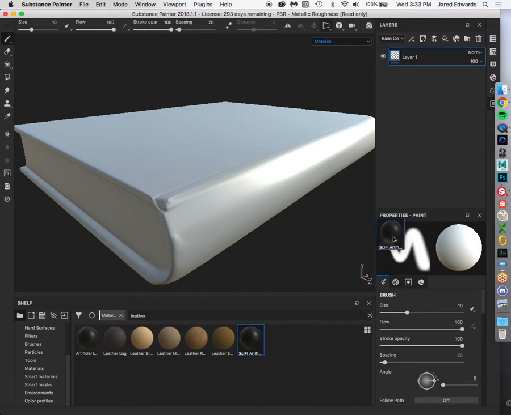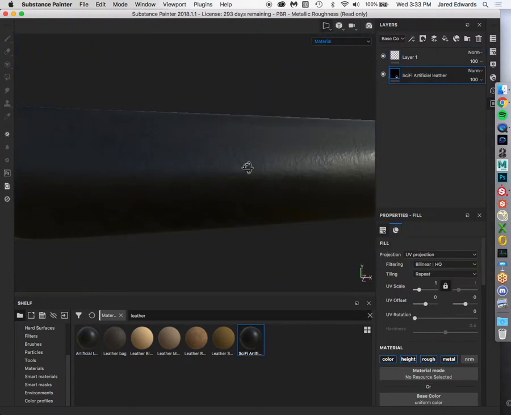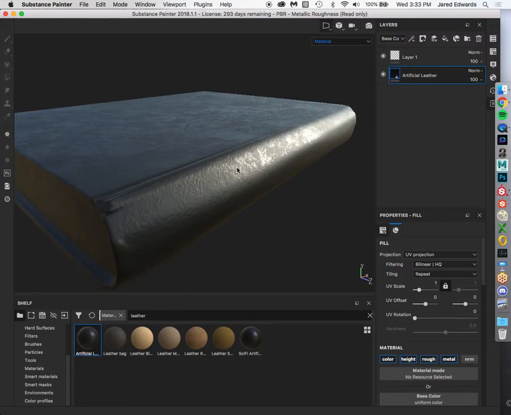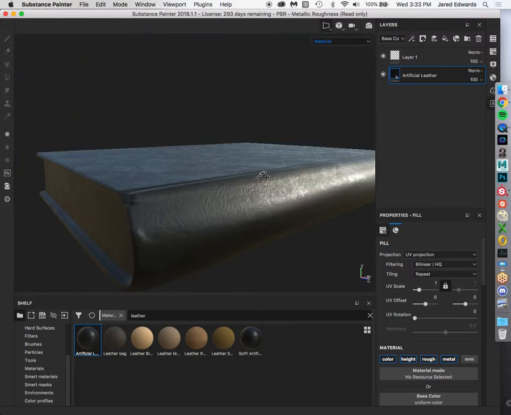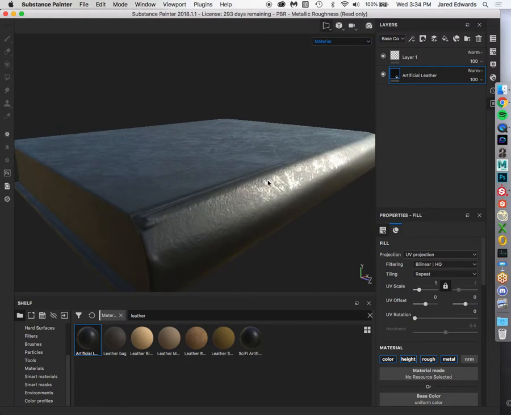Let me check out that sci-fi one too. That actually looks the same. Hold on a second. Okay, I don't know if that was really necessary for the sci-fi version of that. That is the exact same thing. It might have been pulling channels from the layer below it. Could be, with them both there. Maybe, yeah, they're blending. That could be the case. I'm going to stick with artificial leather for this one.